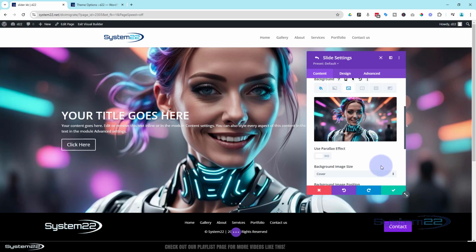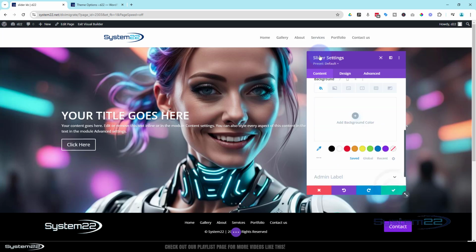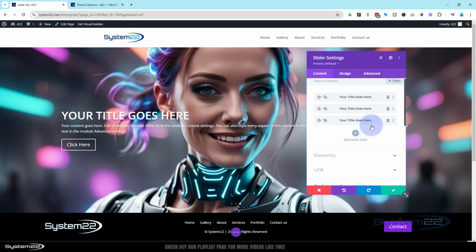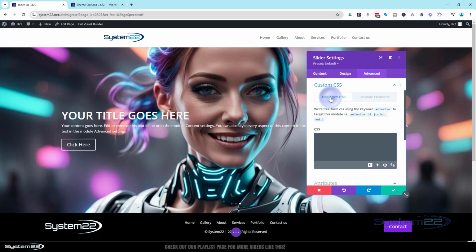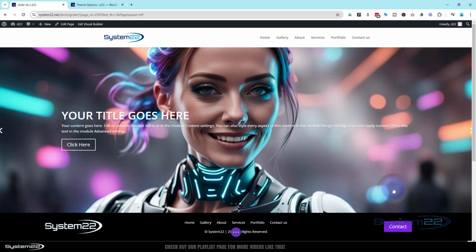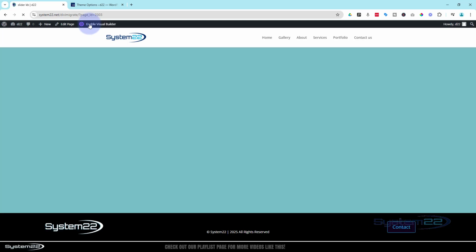And to do that, we'll save our settings. So we're in the main slider settings. We're going to go over to our advanced, down to the custom CSS. We will use the freeform CSS tab for this today. And let's just save this a moment. I need to inspect the things that I want to target with my code here. So I'm going to save draft. We'll exit.